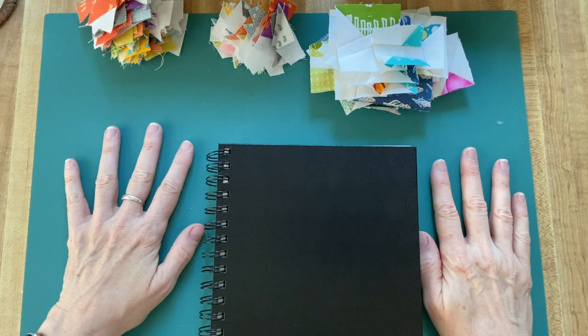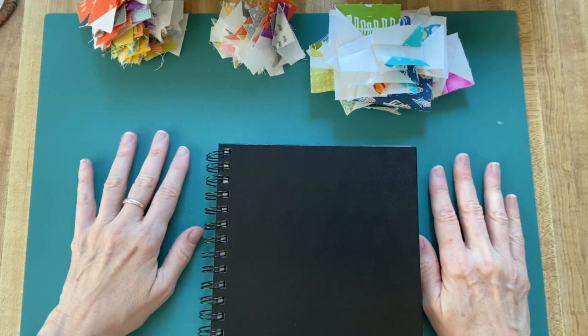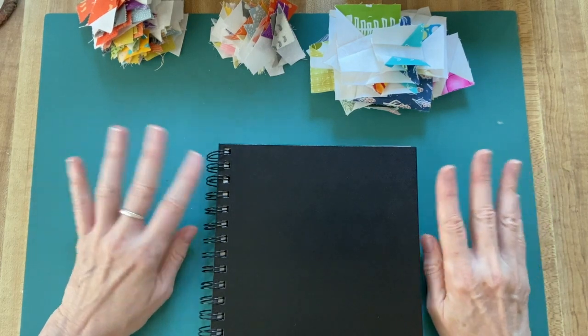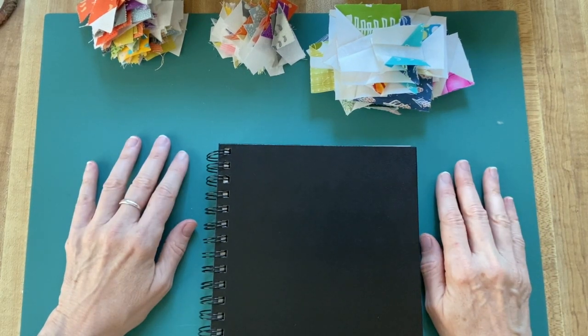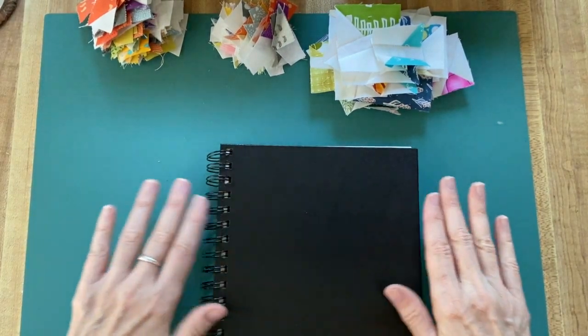Today, I just want to do some sewing. It's been a really interesting couple of days. Interesting in the Chinese curse, we live in interesting times sort of ways. And I just want to settle in and do some sewing.